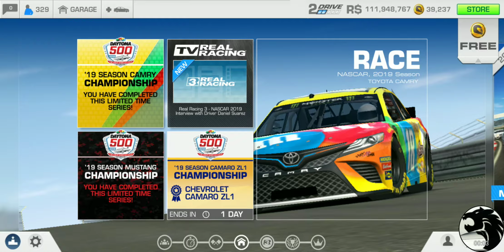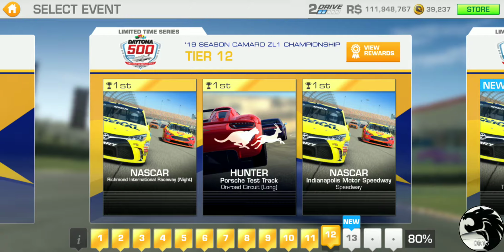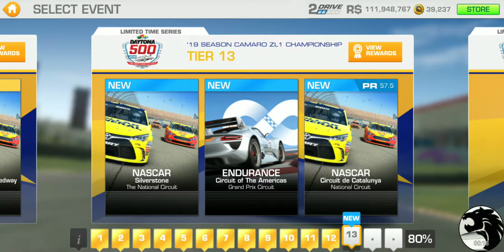Alright, as planned, somehow I've made it to this final leg of the 2019 season of the Daytona 500 limited time series for the car 3. So I've been making about 25% increment completion on the last two cars for the remaining, I don't know how many days, it was 6 days maybe. So here we are for, I guess now it's the final 20% because I just went ahead and completed tier 12. So a little less to do on this final leg.